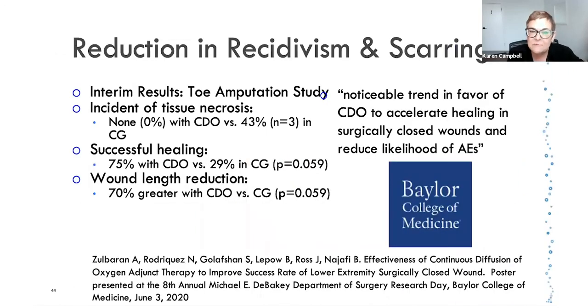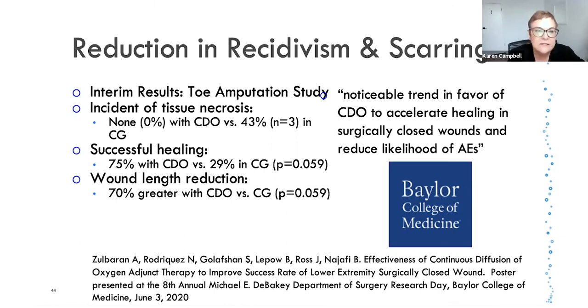The other interesting research that has been done recently in the US, and this is a pilot study, and these are interim results. And this was done by a surgical group out of Baylor College of Medicine. They were having a lot of problems with toe amputations, and they were having a lot of these amputation sites dehisce and open up. And so they wanted to do a study to see what the impact of CDO would be over a closed amputation site.